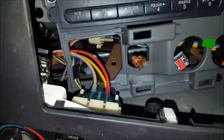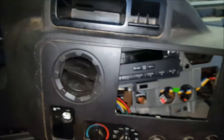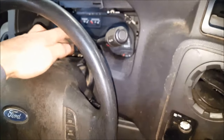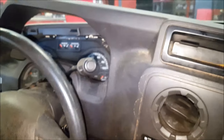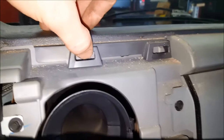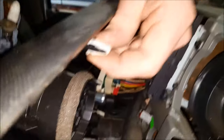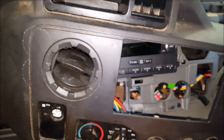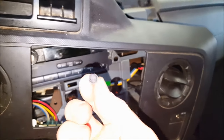Putting this back together is real simple, guys. Just make sure once you get this back into position — which is going to be the hardest part — don't break this thing. Take this bezel off down here if you need to; I was able to slip it right by without a major problem. Before you go snapping everything on, make sure you've got all your connectors back on there. These tabs right here — you're going to have these quick clips on the back, just make sure they're all lined up. Once they are, you just pop this thing right back on. Put your cap back on, and you're going to have that one quarter inch screw holding the thing on from the back.